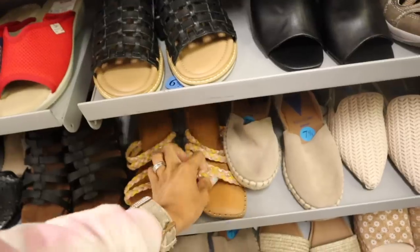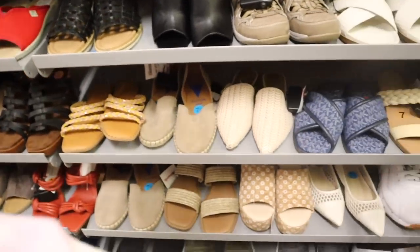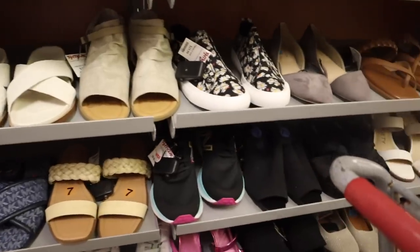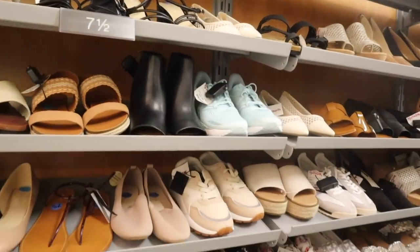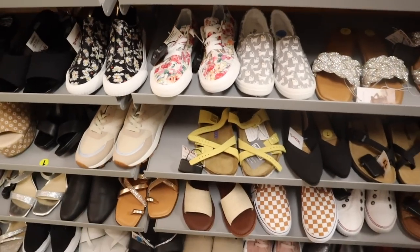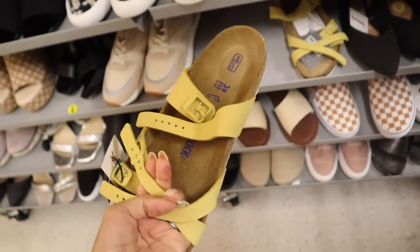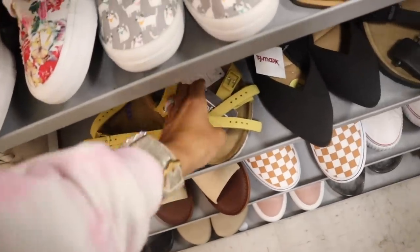Nicole Miller braided look, priced at $25. I don't see any Birkenstocks in size 7, but here's size 7.5 - maybe we'll find some Birkenstocks or even UGGs over here. Wait - I just found the brand Birkenstocks! This pair is actually really, really cute. I think it's a size 7... no, it's a size 8 unfortunately. But I really want to hold these up in a thumbnail. I tried on so many different sizes at Ross and a size 8 was just way too big on me.